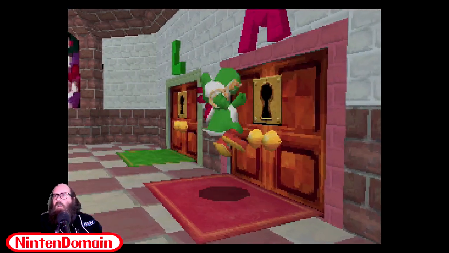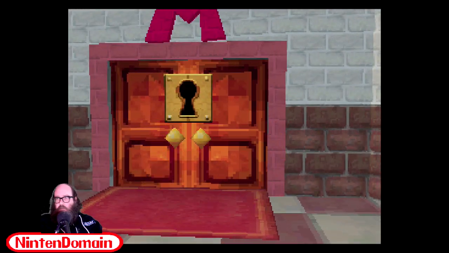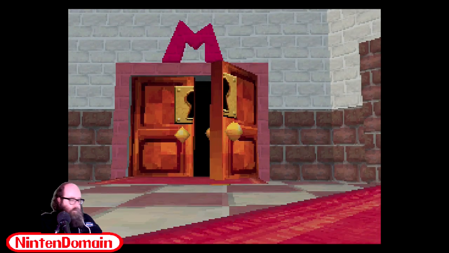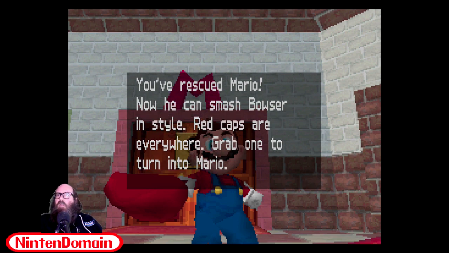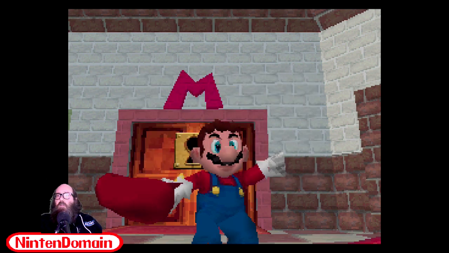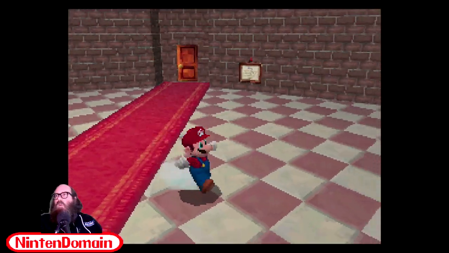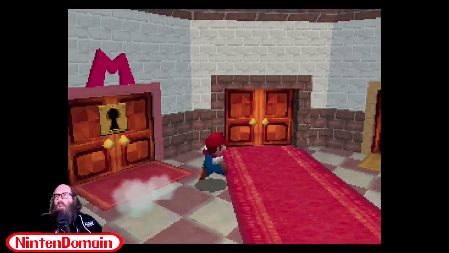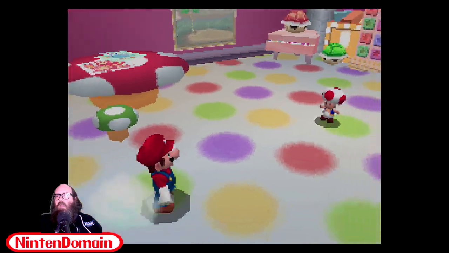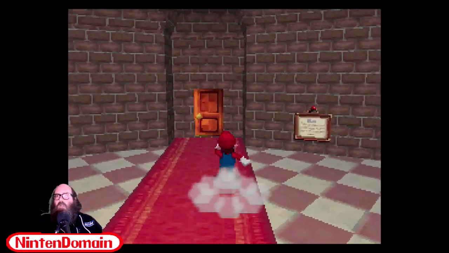All right, Mario, get your ass out of here. There he is. Now we never need Yoshi ever again. So yeah, there's Wario, and there's Luigi too, right? Luigi, he's back there. I guess I could go look for those red shells. Let's try to do a Bowser fight and then get out of here.